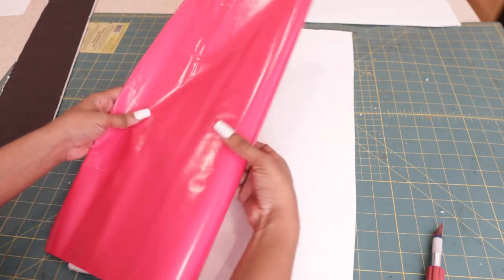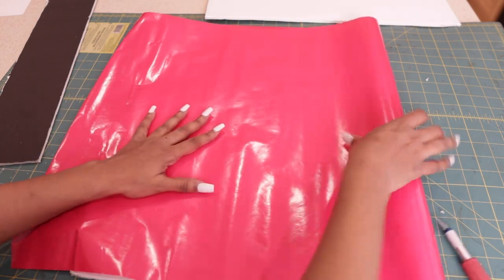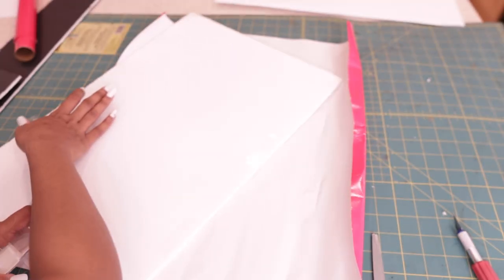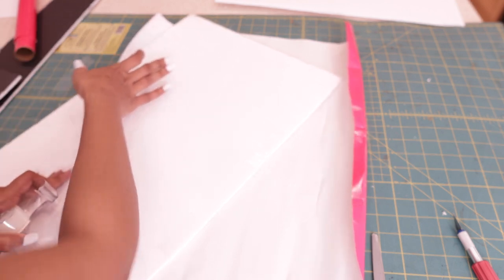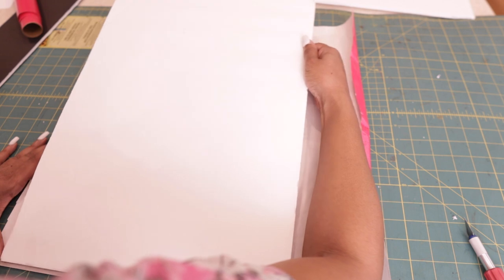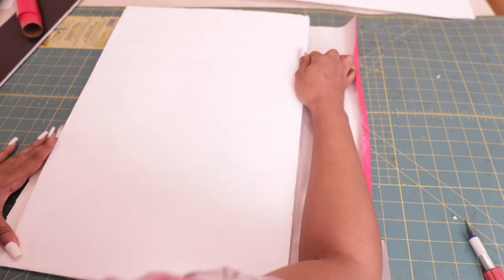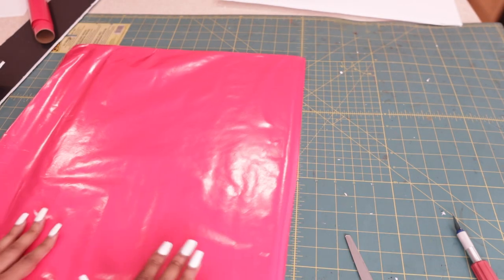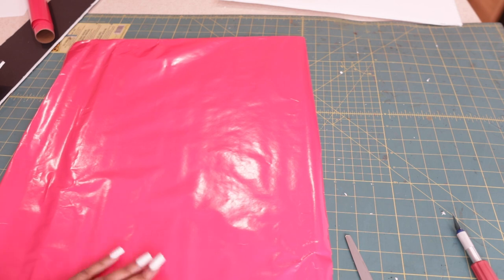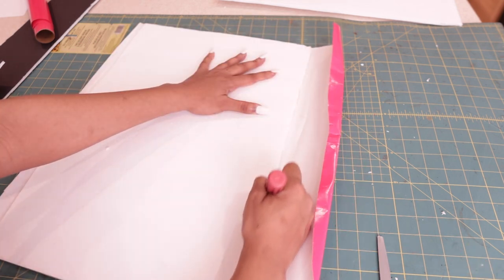And I'm going to add a pop of color. So I decided to add in some gift wrapping paper, and I'm taking some double-sided stick tape to add to my board to adhere the paper to the board. Once I do that and it's all placed in nicely, I'm going to go ahead and take my X-Acto knife and just cut off any excess paper that is not needed.